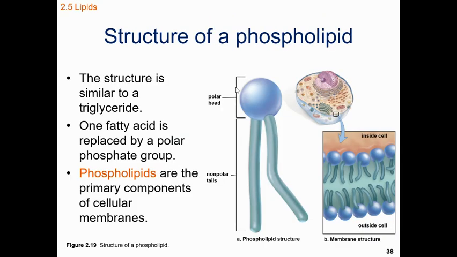Here's another form of a lipid. This is a phospholipid. This is what's found in your cell membrane. So you can see this picture here blown up. You're seeing those phospholipids. Again, it typically has a phosphate group up here, and then those long carbon chains dangling down that's so characteristic of lipids.